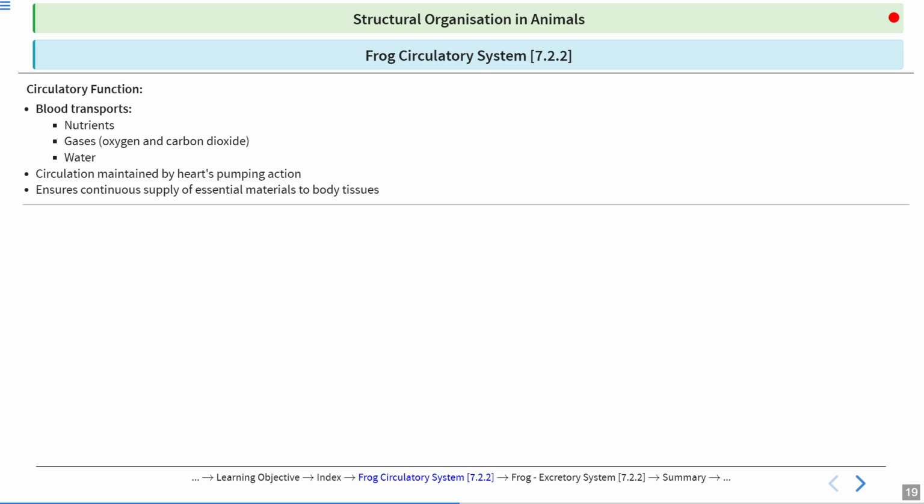So the nutrients, for example, glucose is there. This glucose is broken down in the presence of oxygen, right? And that gives you the energy. Now there are different metabolic activities going on in every part of your body, every organ. They produce nitrogenous substances as well as carbon dioxide. Again, those nitrogenous substances and the carbon dioxide are taken from that particular organ via blood only. So now you can understand how important blood is.